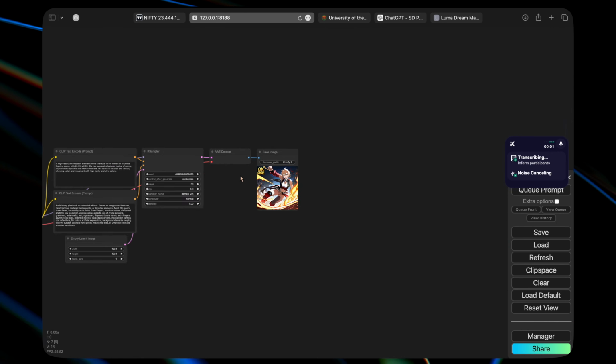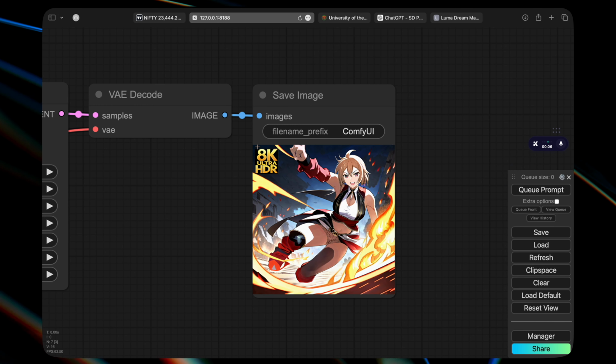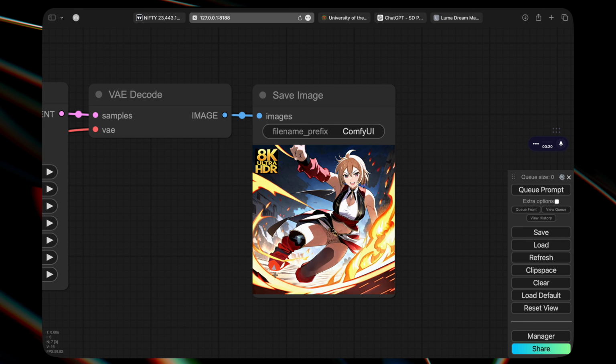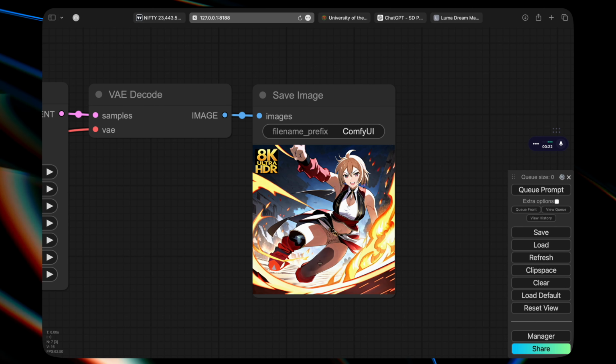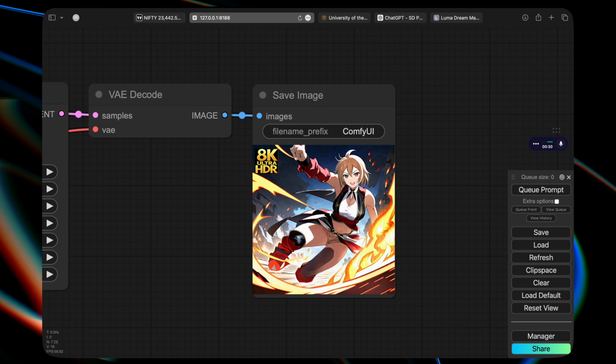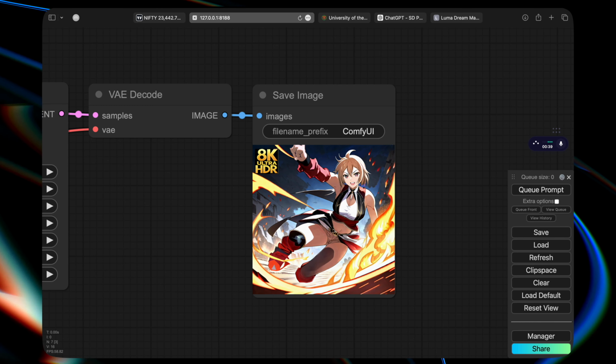Okay guys, so the image has been generated. So this is the image, as you can see, but this time around the 8K Ultra HDR text is very clear and coherent, which I didn't expect honestly. The image is pretty good if you ignore the hands, which are a bit distorted. Also the legs are a bit distorted, but other than that, most of the things are pretty good. I think with even better prompting techniques, or other modules, we can achieve better results from this model, or else we can go for the better models as well.